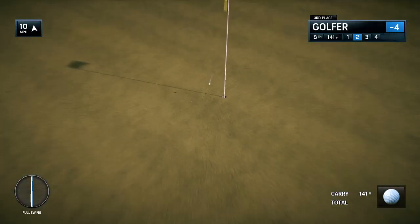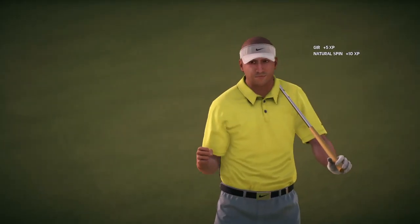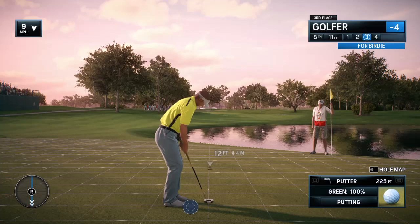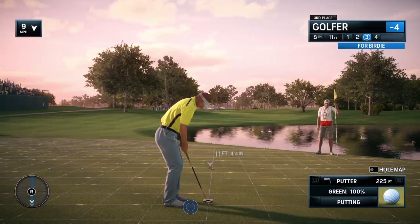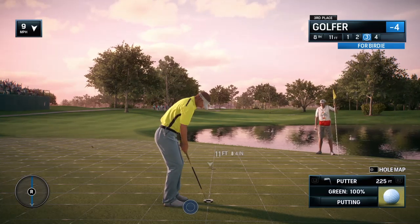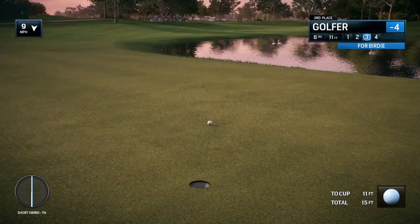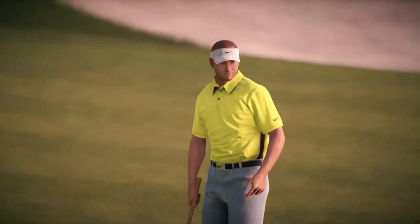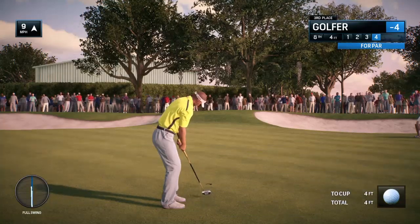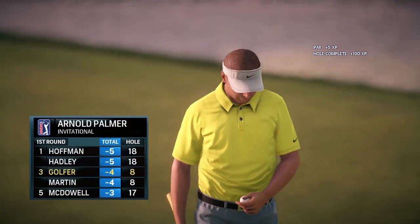This looks like it's going to find the target. He's making the game look very simple right now. See it, hit it, and he's got it right on track. These putts keep the round together. Oh, that hurts. Thought he had it. Just needs to keep it steady here over the putt. Four under on the day.